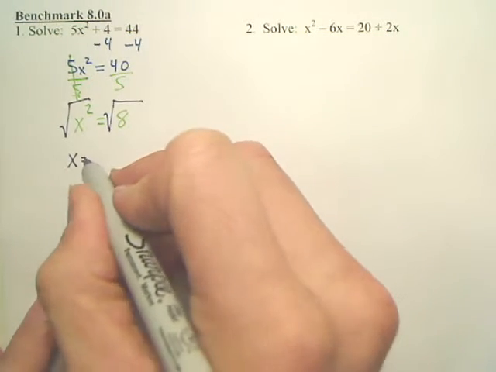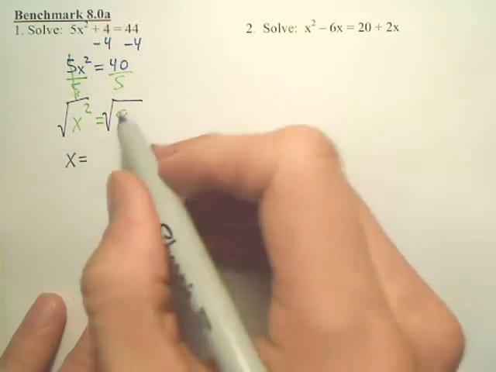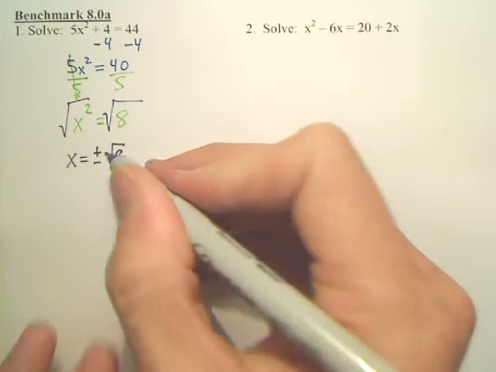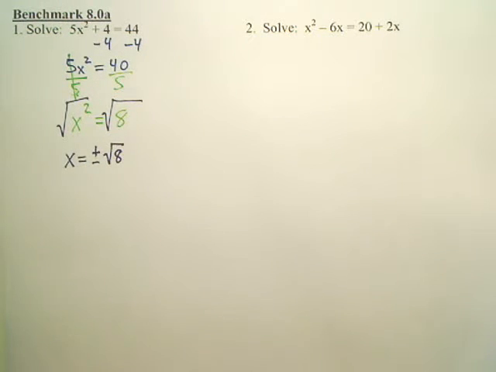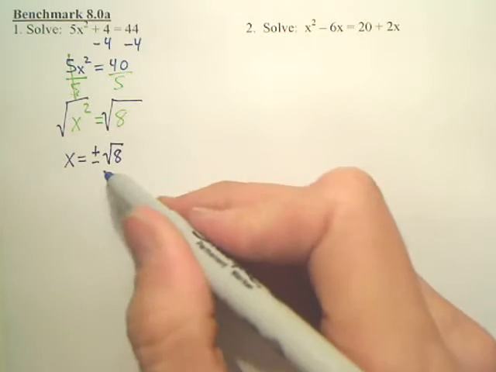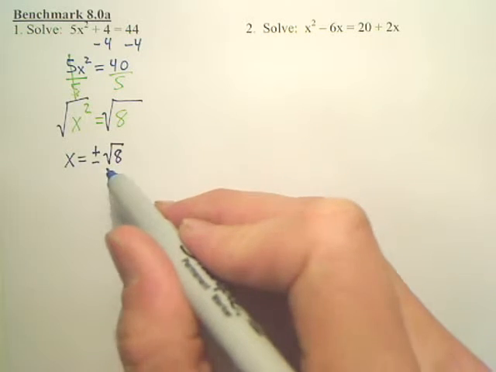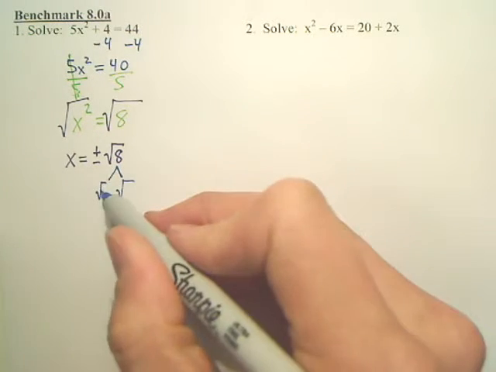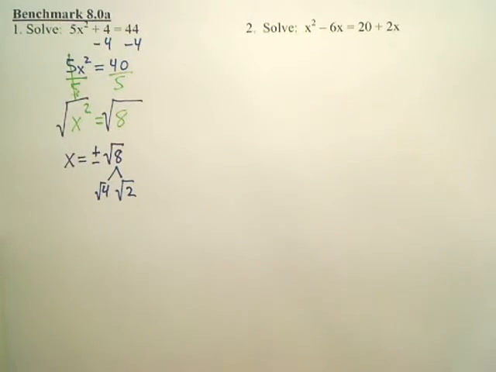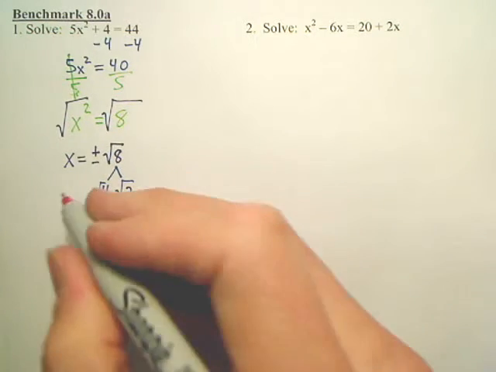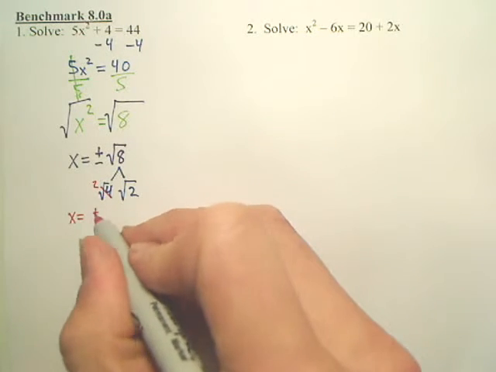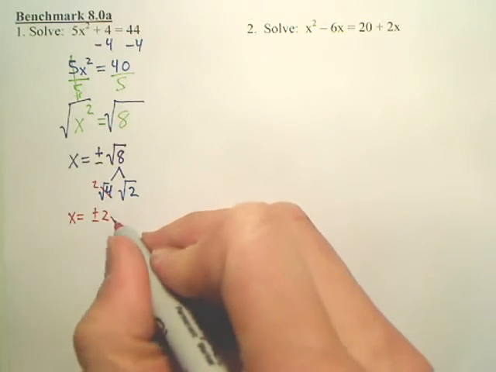That leaves us with x equals. Now, when you square root both sides, there's a property where you have to put a plus or minus over here, because your answer is either positive or negative square root 8. Now, most people might think they're done, but you have to check to see if you can simplify square root 8, and you can. Square root 8, what square number goes into 8? 4 times 2. And what do I mean by that? Well, what you have to realize is square root 4 is 2, plus or minus 2 times the square root of 2.